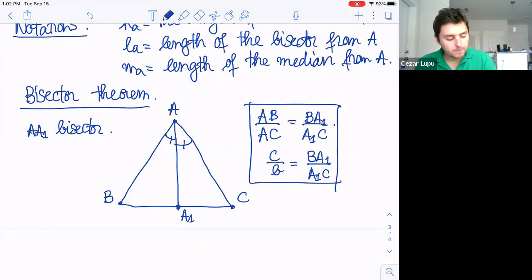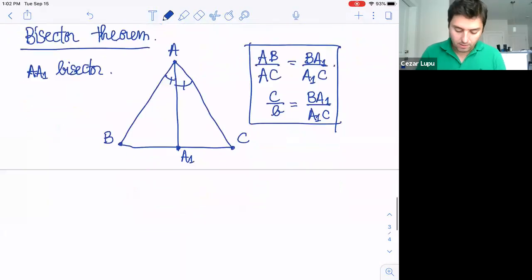Now I would like to give you some formulas. In fact, I would like to give you Stewart's theorem. But before that, I forgot about this. There are also some other things you need to know about a triangle. And this is very, very important, especially when we talk about vectors, especially when we talk about the dot product or the cross product of vectors. There are two things that you need to know. And these two things are the following.